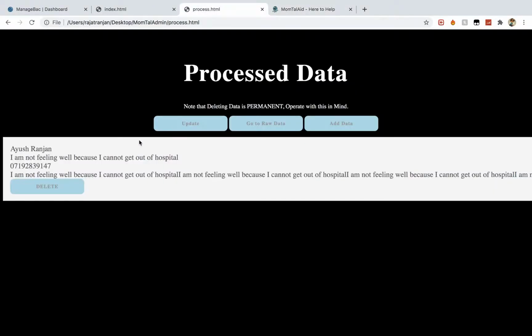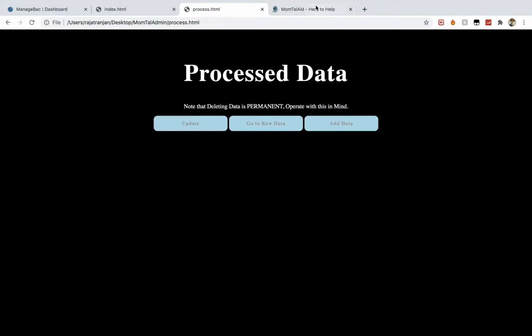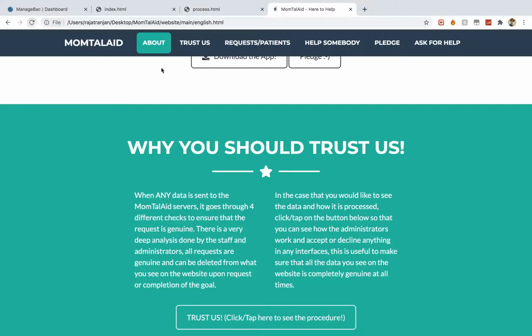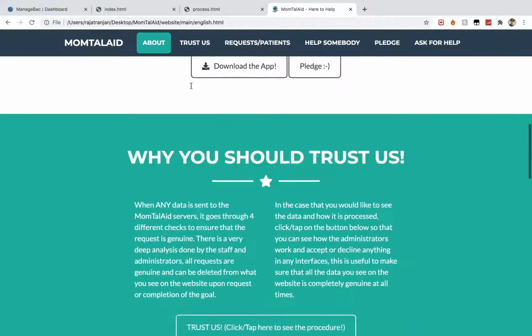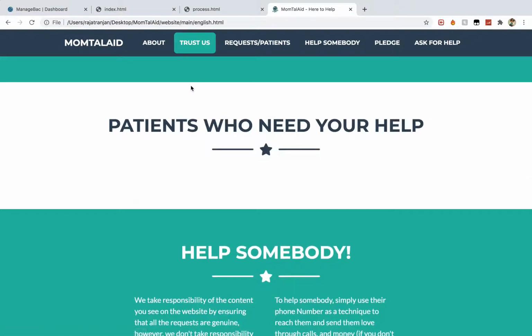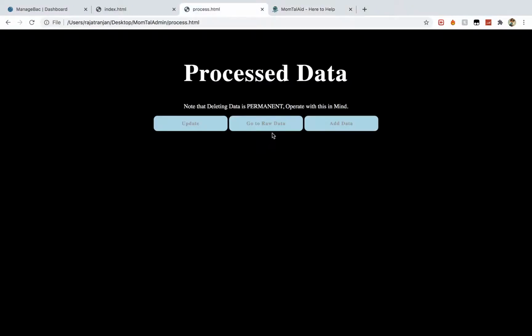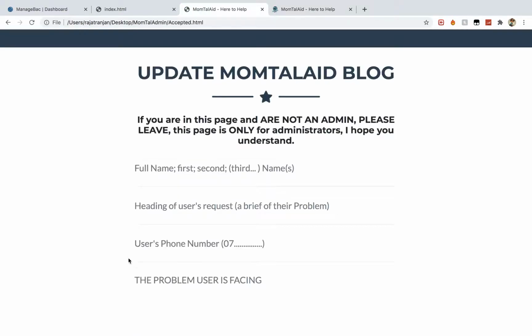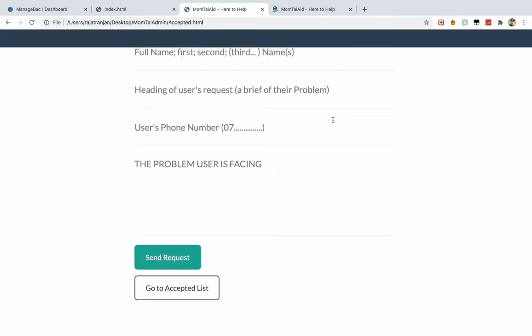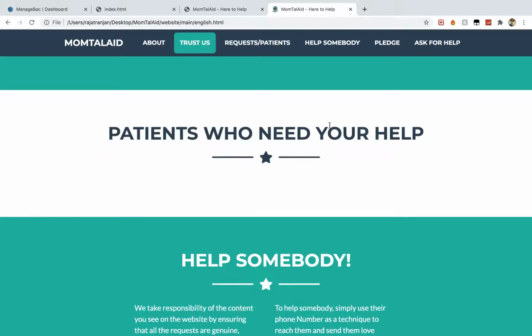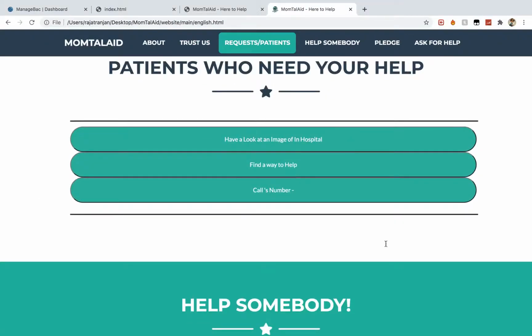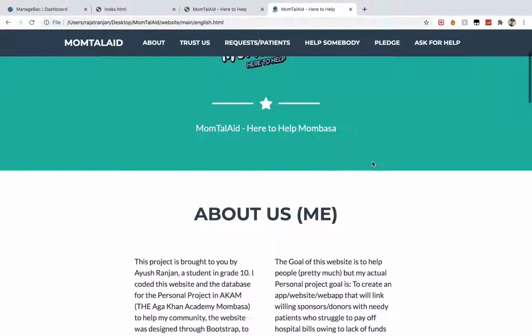Let me also delete this last one and update the website. And if we update this page, you can see that there is nothing in the requests because we don't have any data over here. And I can add my own data, even something empty, and then refresh this page, and then we're going to get some empty data. So there's nothing in here, but still it's definitely going to work. So that's it. Yeah, that's all I've done so far.